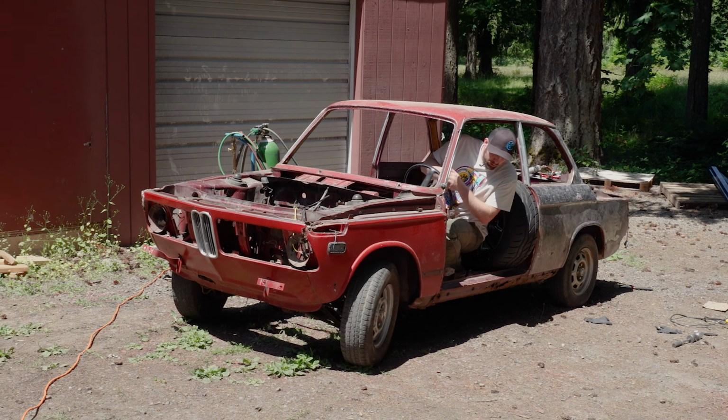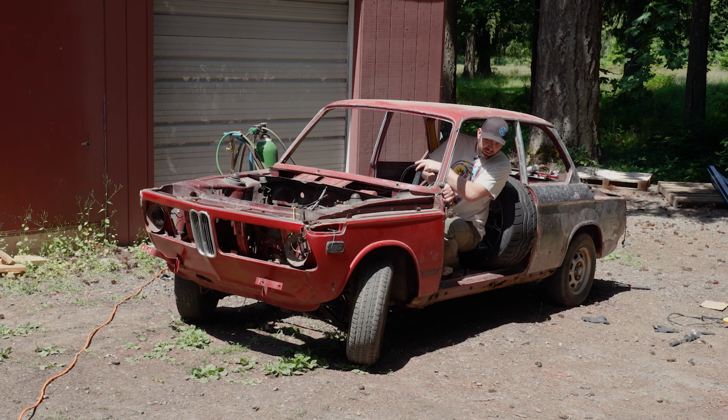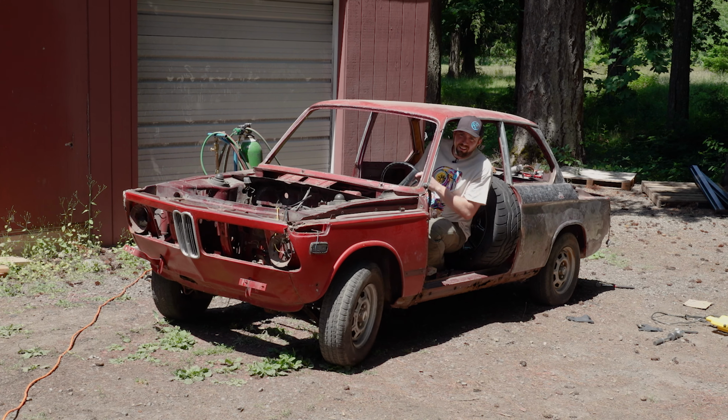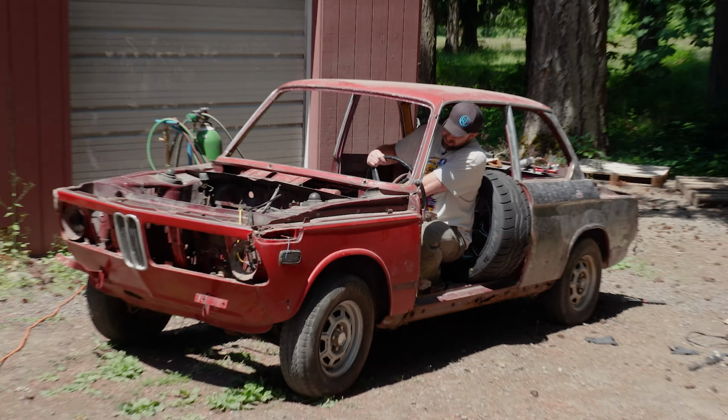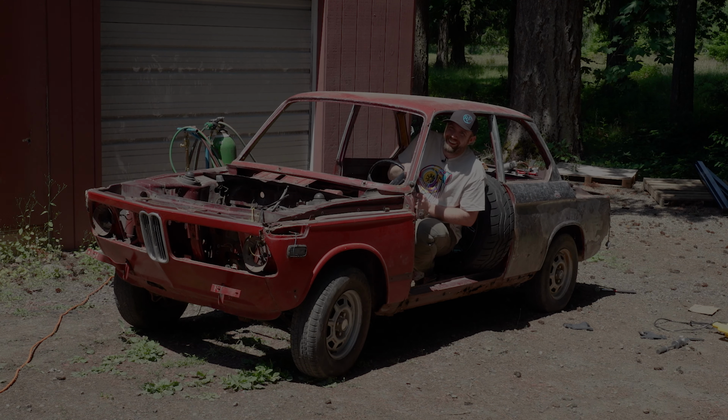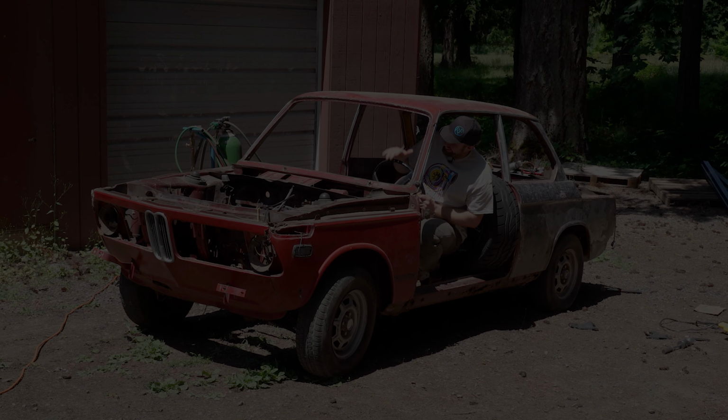Hey, look at it. That still works. Hey, it does. That's the one thing that does work. I'm surprised those welds haven't broke. Do you think you're the one that welded it? Actually, I was. Yeah, that would be a lot better.